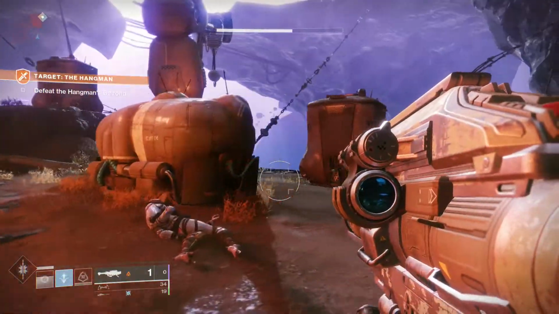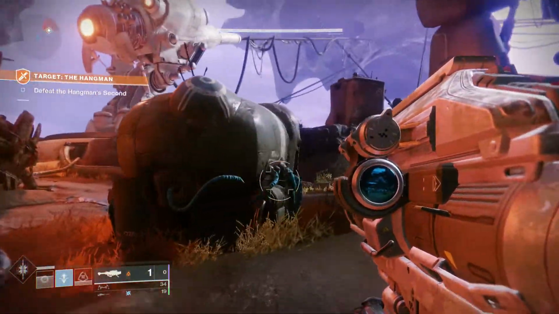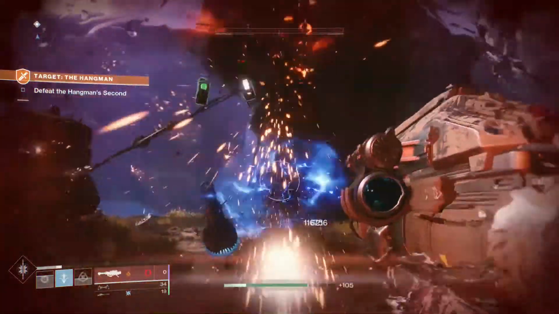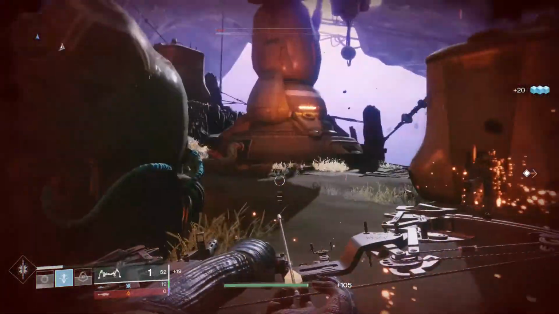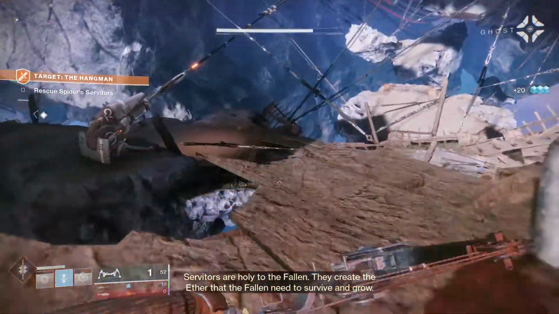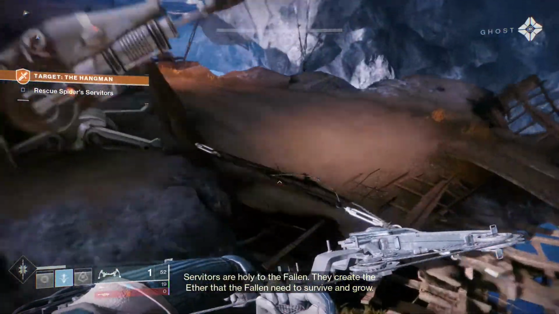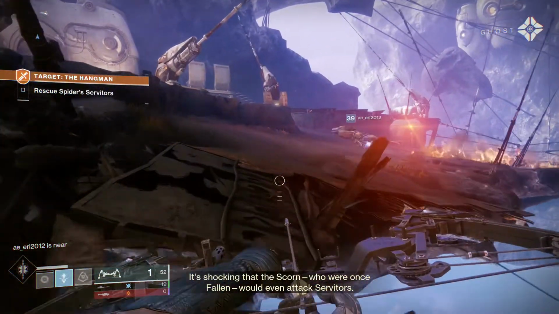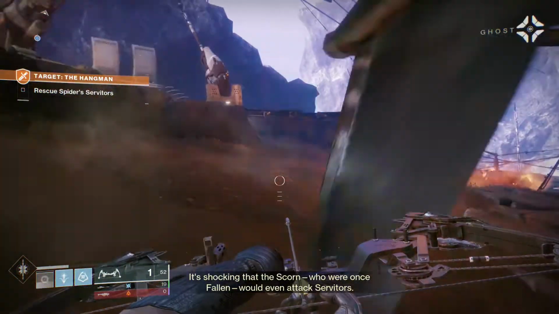So I let the servitors out, and they dipped out. They were like, no, we ain't helping you. Servitors are holy to the Fallen. They create the ether that the Fallen need to survive and grow. It's shocking that the Scorn, who were once Fallen, would even attack servitors.